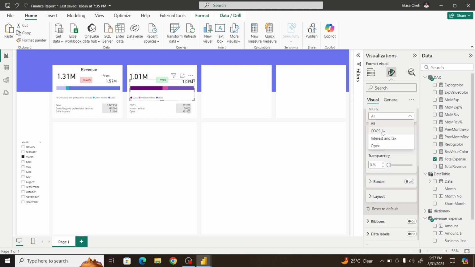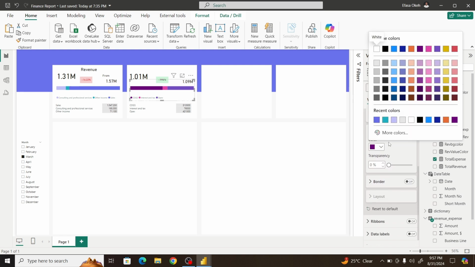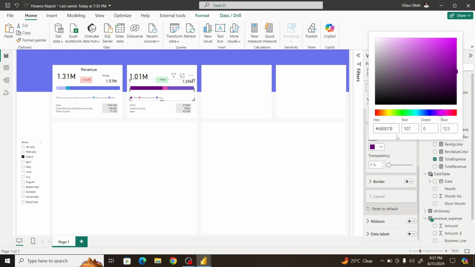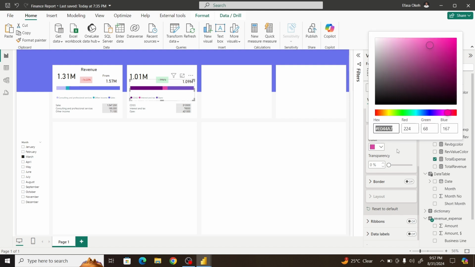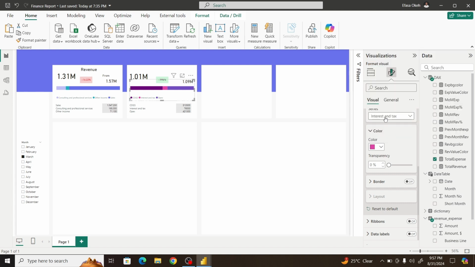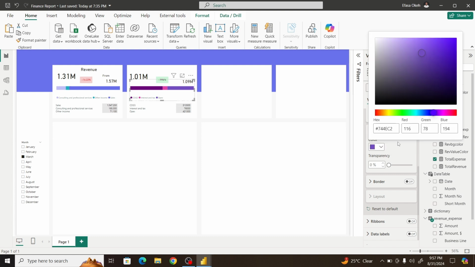Now for the cost of goods, this is the color code. For the interest and tax, I'll expand, and this is the color code. And finally for the OPEX, this is the color code. So you can apply these to your own visual.